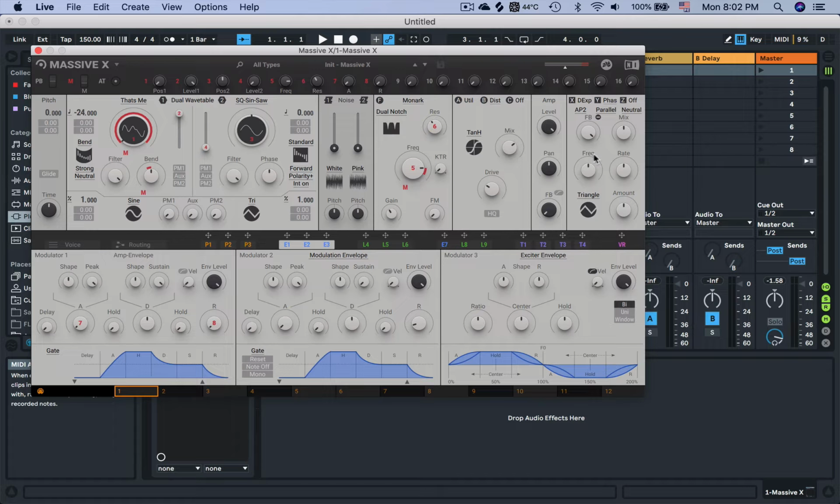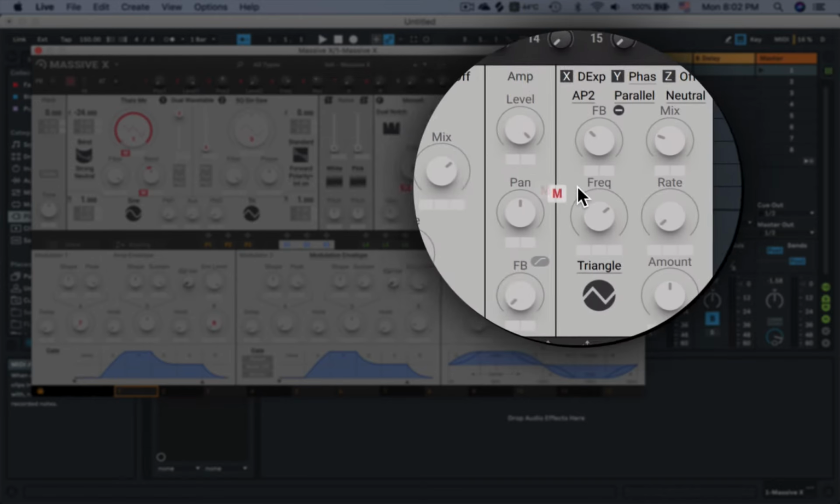So there's two kinds of distortion we have here. So now what we can do is we can also automate here.